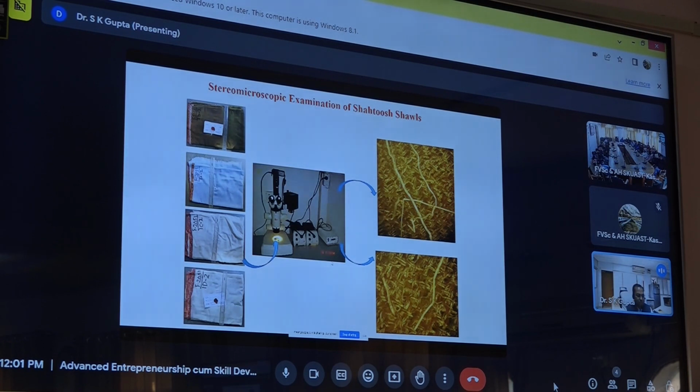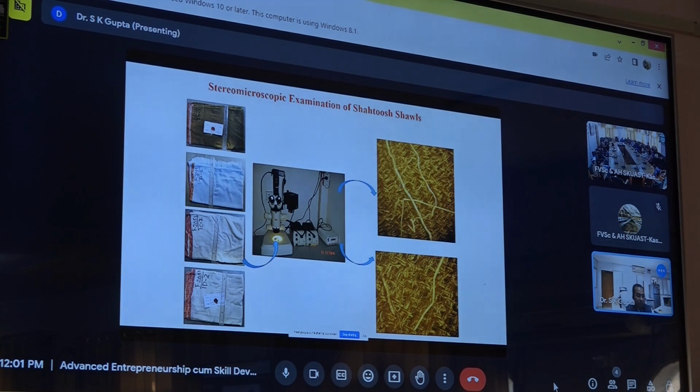Stereo microscope just magnifies the surface and it shows the thread of the guard hair. Guard hair is thicker, which you can see in the picture. On the right hand side picture, the guard hair is visible from the finished product. If this guard hair is detected by any agency or laboratory, it is very, very difficult to clear it as a Pashmina product, because this guard hair is coming from the Shahtoosh, so it can be confiscated as a Shahtoosh article.